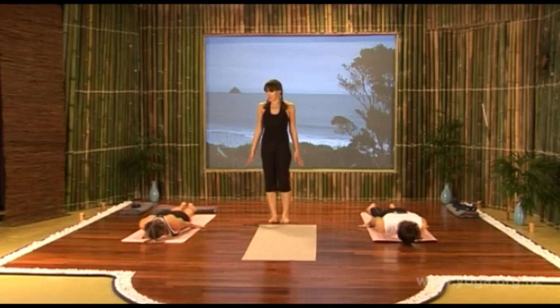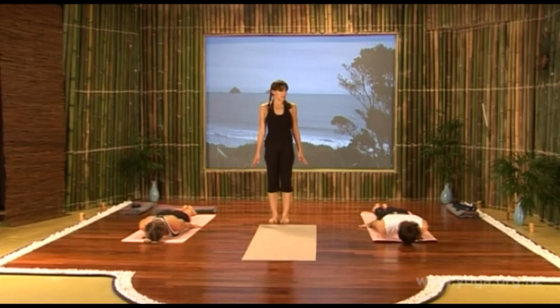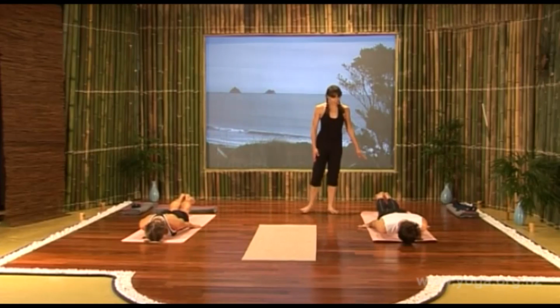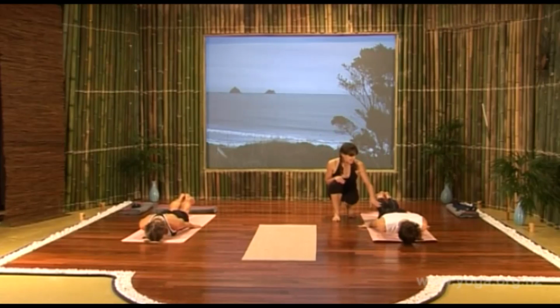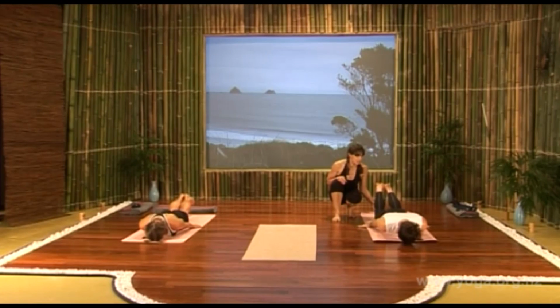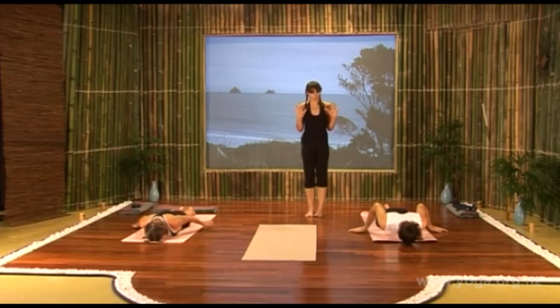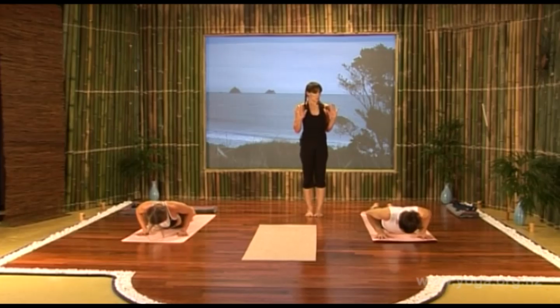And arms down. 2 more to go. And this time we're going to lift up just the legs. So lifting the legs, keep the legs nice and straight. You can see here with Al and Eleanor, they've got the legs nice and straight. So they're not bending, bend your knees, Al. So they're not bending, and the legs aren't wide, take your legs wide. So this can happen, and the heels apart. Yeah, so legs are nice and straight and the knees are nice and together. That's it, and release down. And hands underneath the shoulders and releasing all the way back.